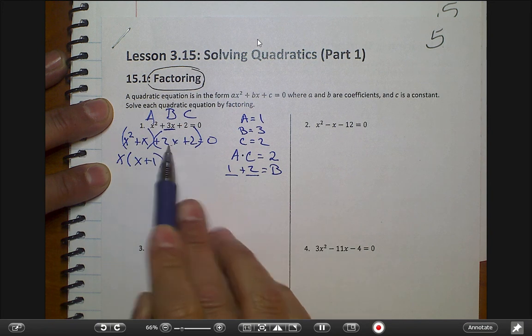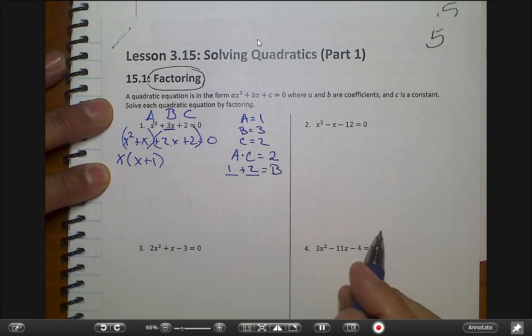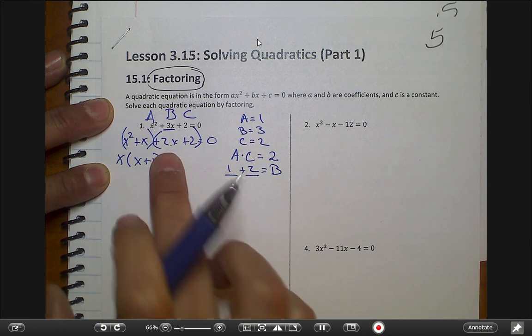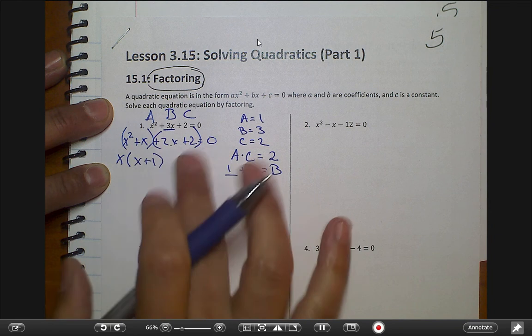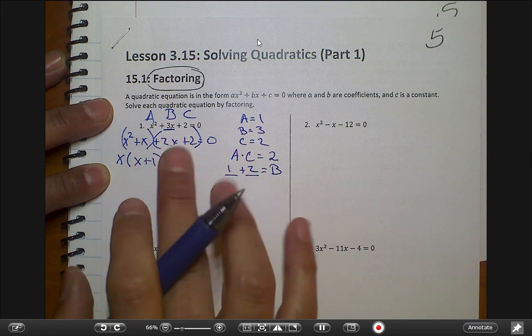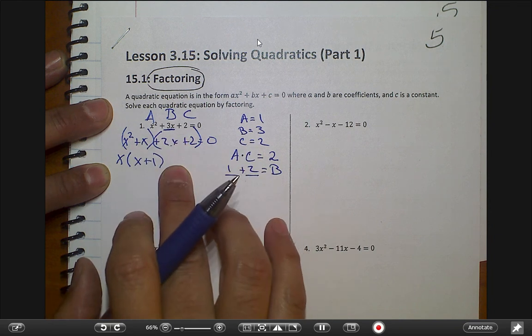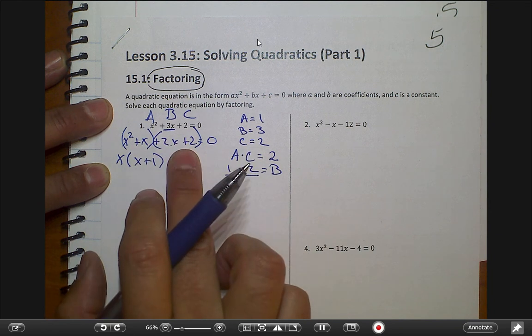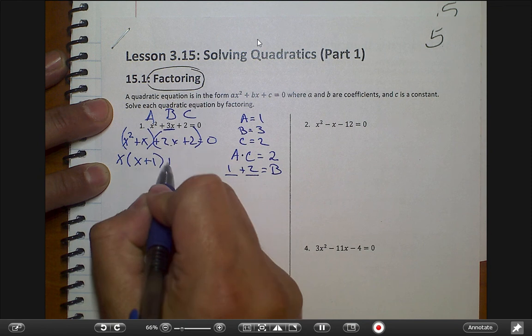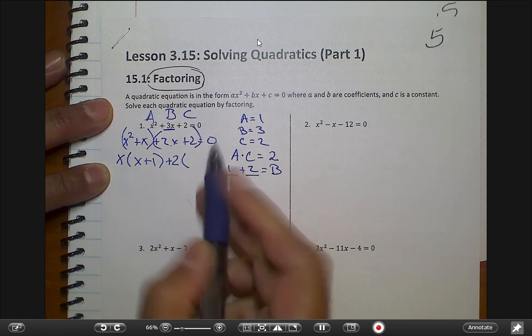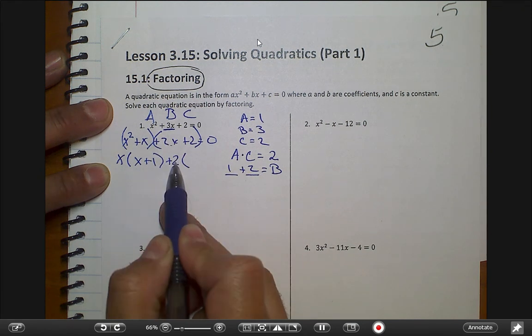What do both of these have in common? A 2. But in this case, for this step, I always have to put the sign that goes with it. It's either a plus or minus. In this case, it's a positive 2. So I put plus 2, parentheses, 2X divided by 2.